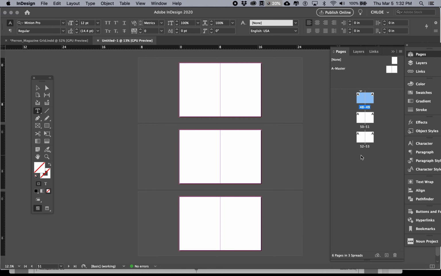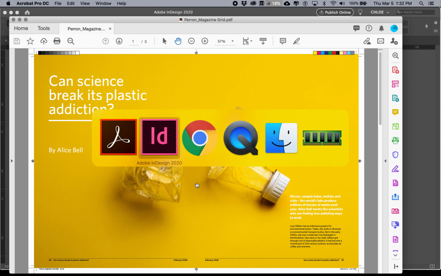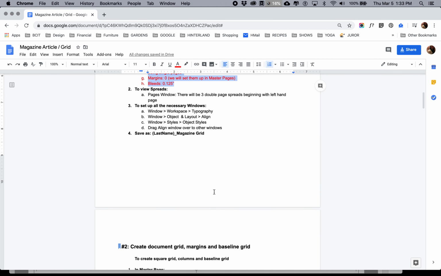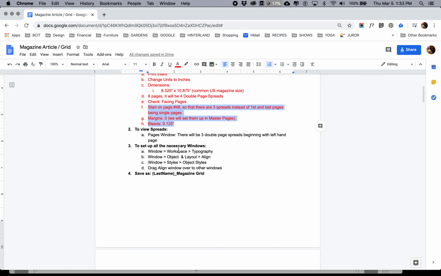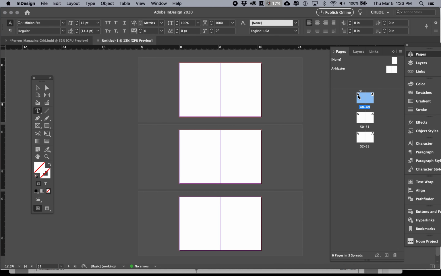This is theoretically starting kind of in the middle of a document or middle of a magazine, so we want to have those double page spreads right off the bat. In the next video, we're going to be working with... we're not finished with this video, excuse me. Like I said, I'm a little bit amateurish, so I'm kind of getting things all over the place yet, so bear with me here. So, like I said, we're starting here on the left and ending on the right, unlike the other one I just showed you where you have that first and that last page as single pages.